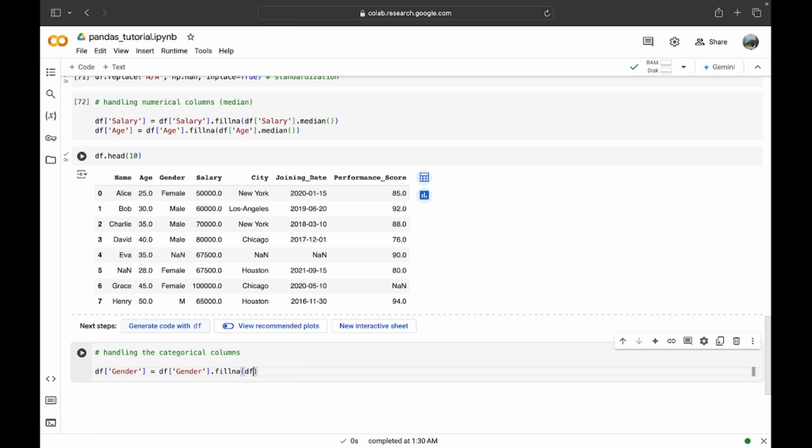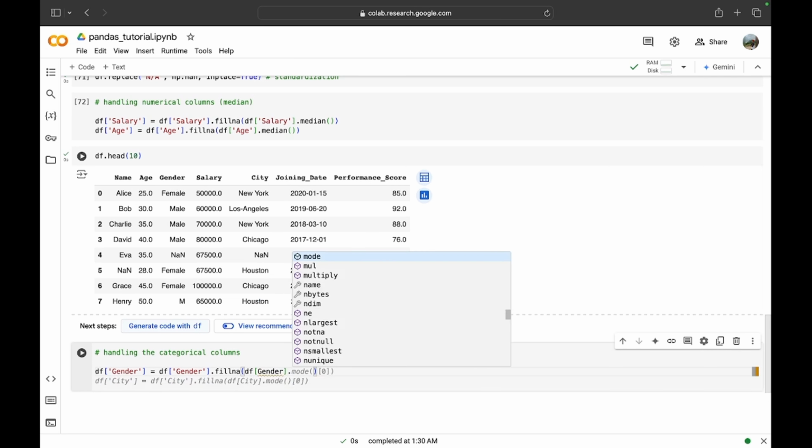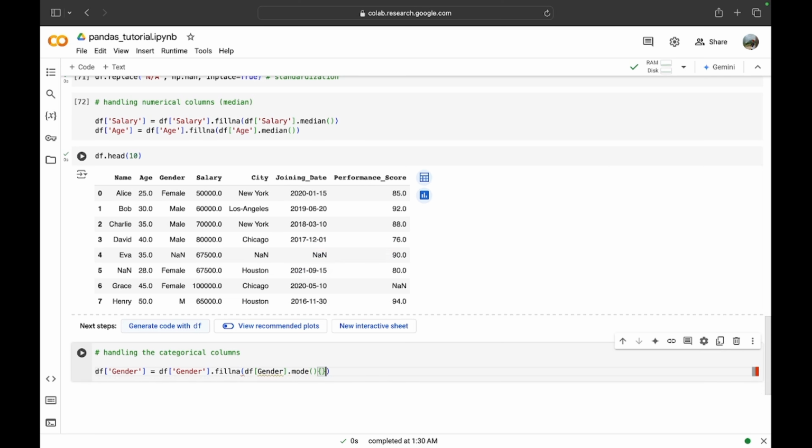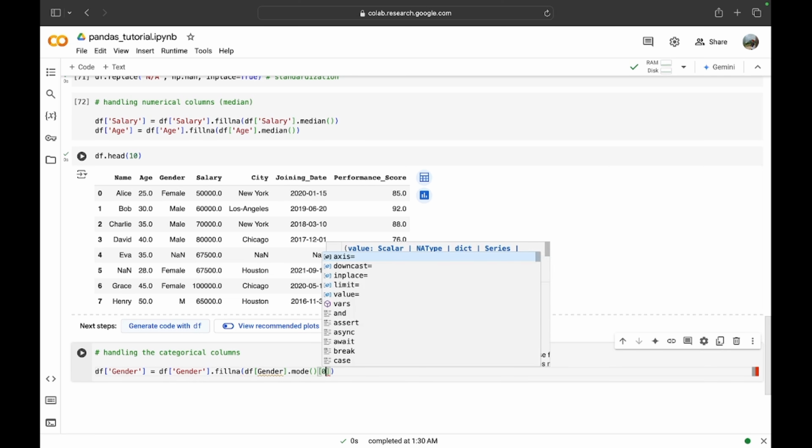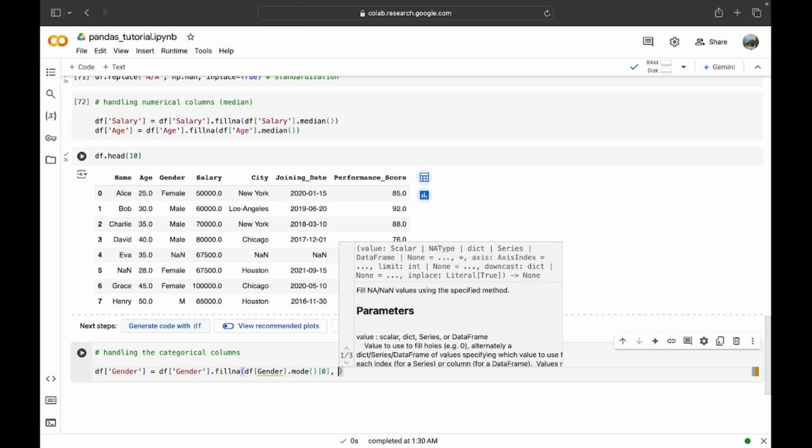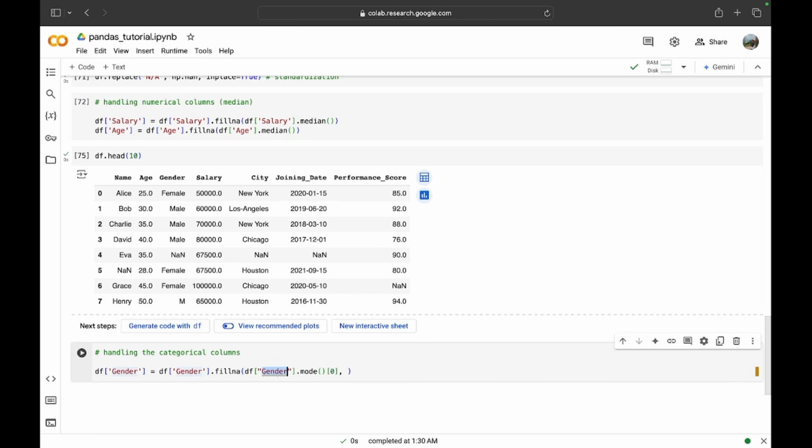So directly we can take df, the column name for us is gender, and we want the mode of it, and the zeroth index of it. If you haven't understood what we are doing with the zeroth index, the mode basically returns a series.